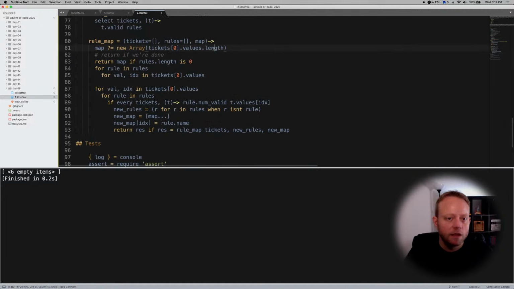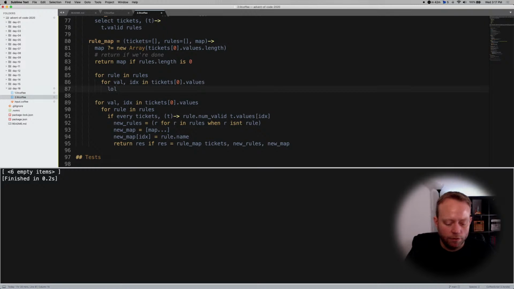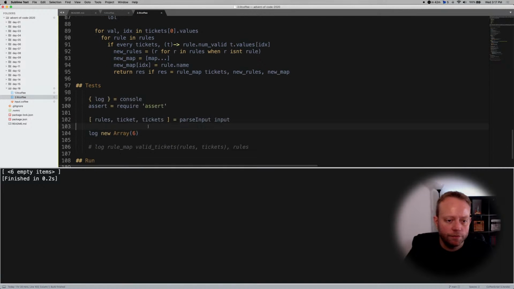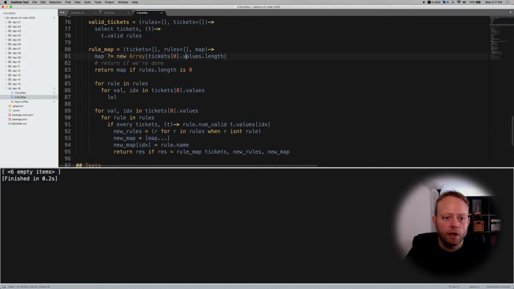Okay, yeah. So 6, values length. Okay. Well, there you go. So, okay, let's go back to logging this. So we're going to create the map to be this length.